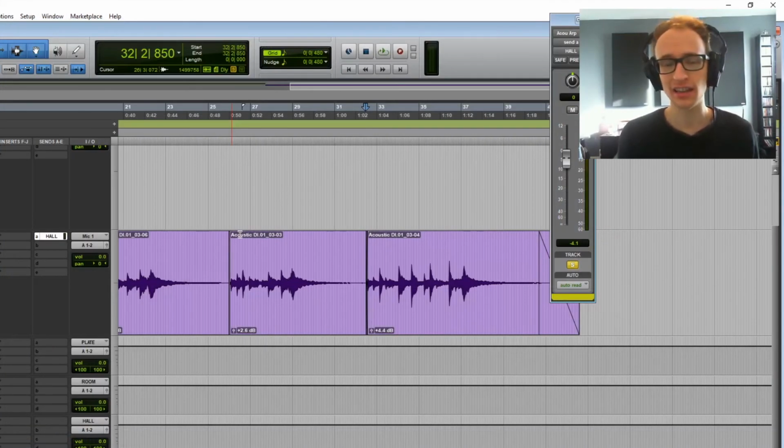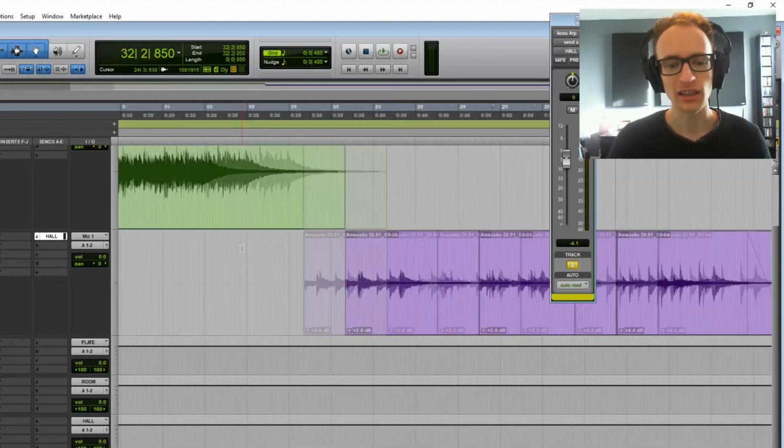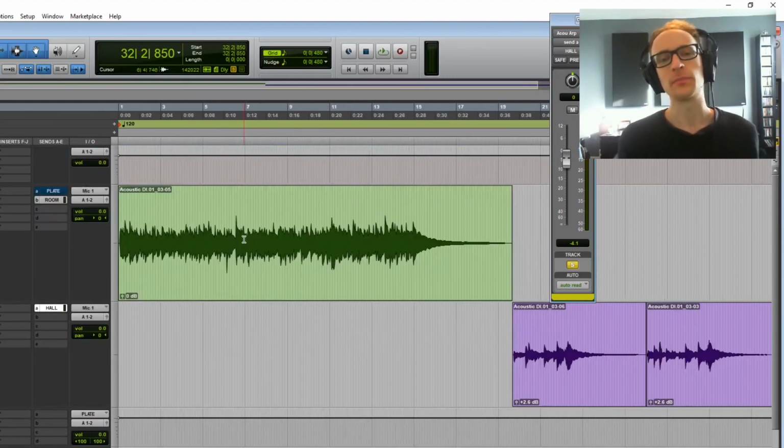So you clearly can get a pretty good sound out of DI'd acoustic guitar, provided the pickup in your acoustic sounds good to begin with. It's going to be very difficult to fix that in the mix, so to speak, if you recorded a guitar that doesn't sound great to begin with. But yeah, it's something that I wouldn't opt for. I'd normally go for a mic'd recording for acoustic.